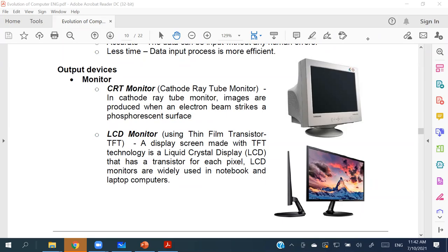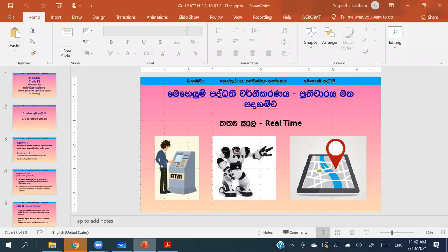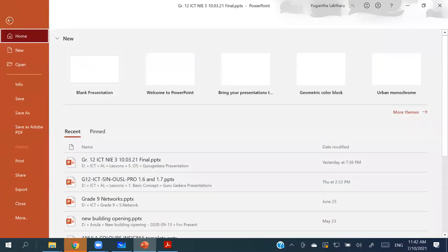And the reason for that monitor to be big, or bulky in size, right? Unlike LCD and LED, which are slim, there was a reason for it being bulky. That reason is that cathode ray tube, right? So let me show you how the cathode ray tube works, right? Hold on a second.